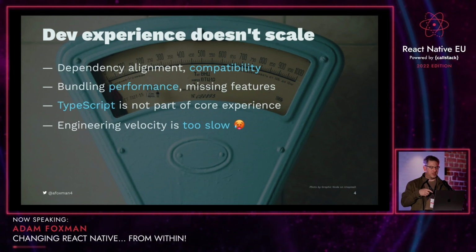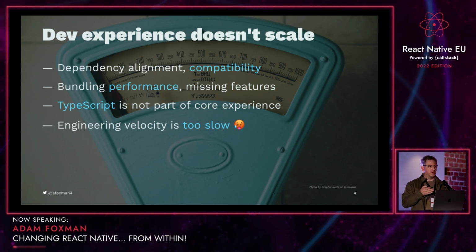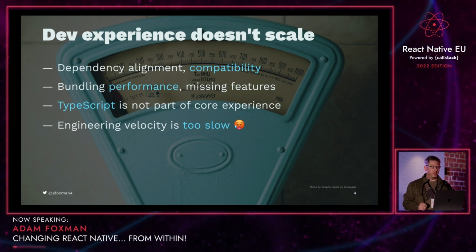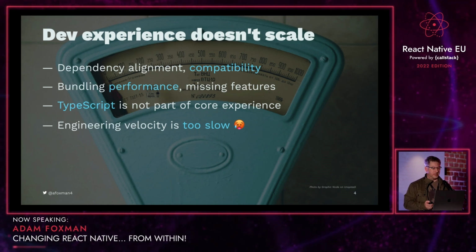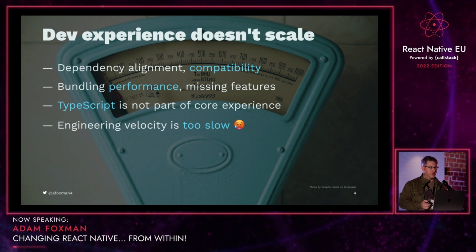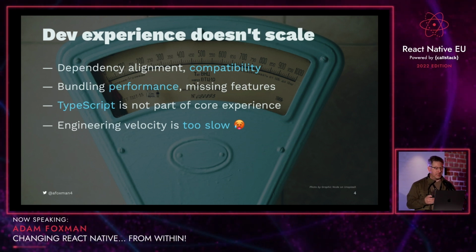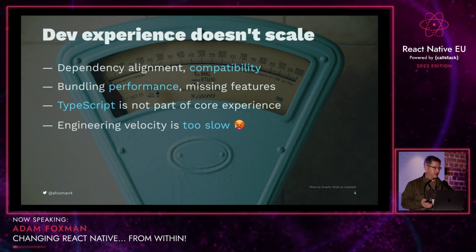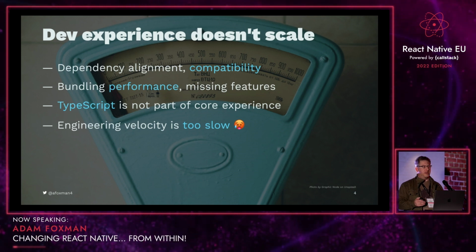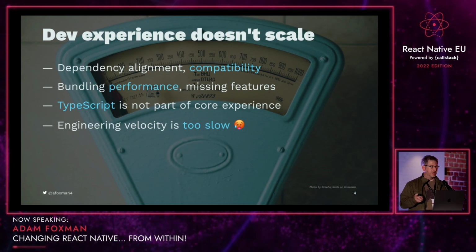And another challenge for us is that TypeScript is a big part of our quality gate. It's a big way that we ensure quality across all these libraries and packages, and it's just not really part of the core developer experience when you're using React Native. You can use it, you can add it, but it's somewhat difficult. And these things sort of combine to slow down the engineering experience. And that's what I mean when I say it doesn't scale, is that really at the end of the day, the work that we're trying to do as engineers is hampered by some of these challenges.